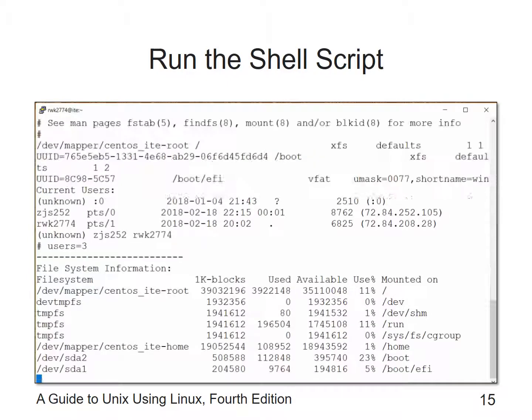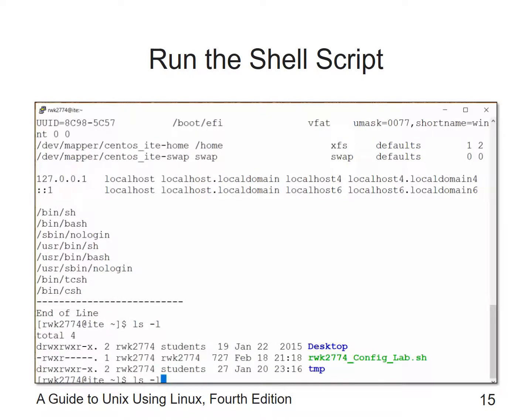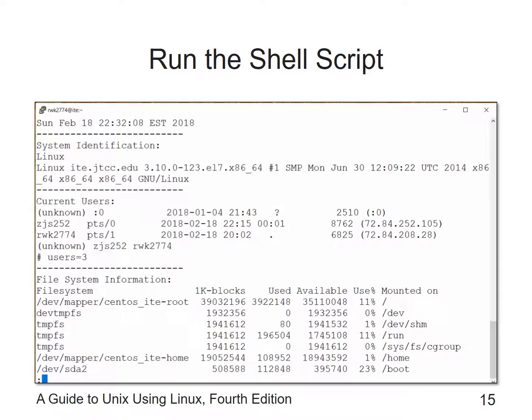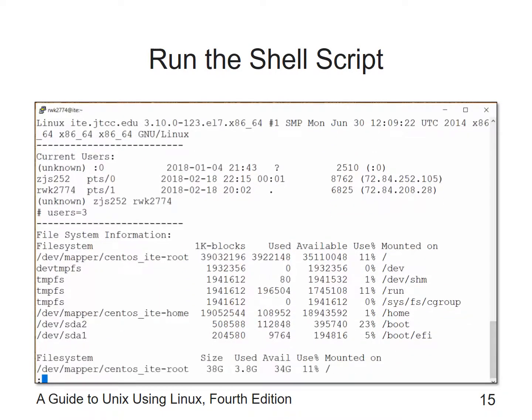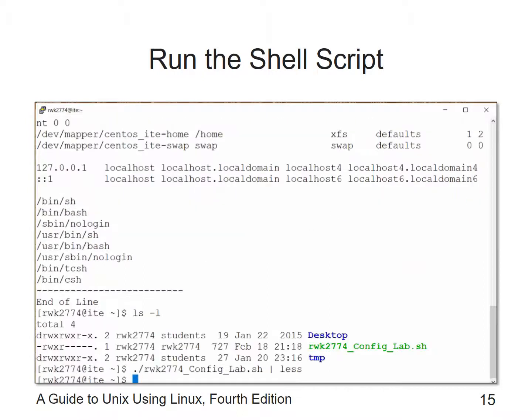So let's run our file, and you notice that it kicks everything through the screen too fast for us to read. So now we're going to pipe it to the less command. Less will allow us to scroll through one line at a time, multiple lines at a time, or a page at a time. Likewise, we can change it from pipe less to redirect to a specific output file.